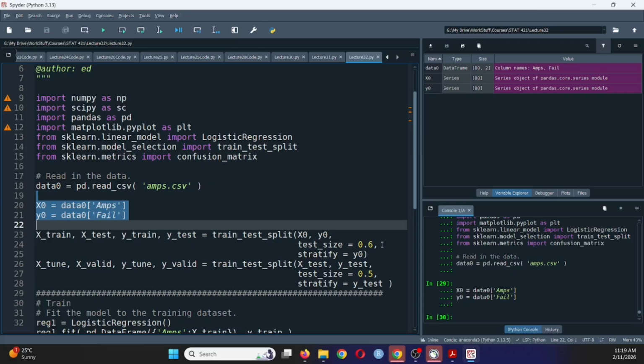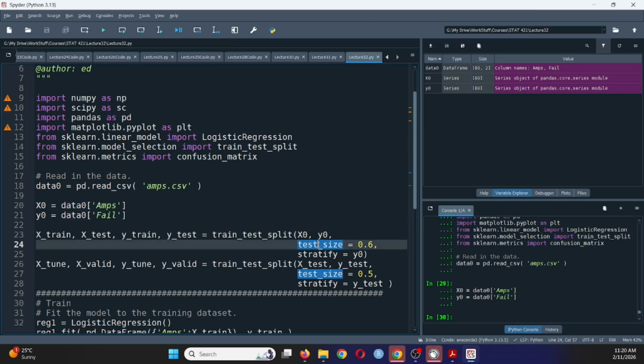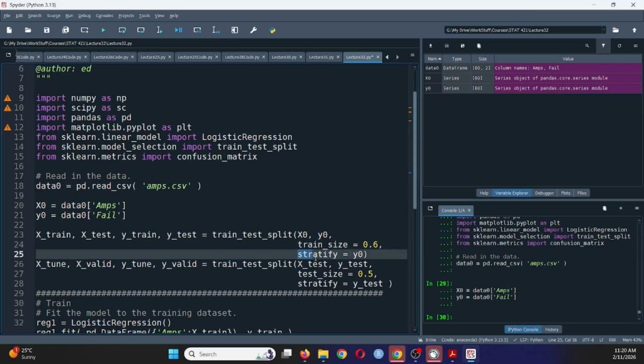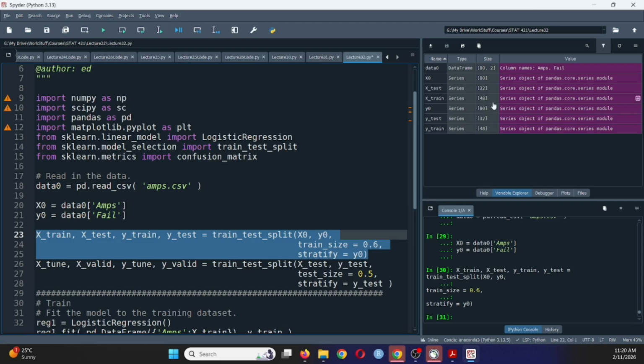I'm going to pull out 60%, and that's going to be my training or test size, which is really weird because I made it really big. But let's make this training size. Train size will be 60%. And if I do this, then I'm going to stratify. Now, this is the key here. Remember, I said balance things. If I stratify, you have to give it the variable that it needs to stratify against. Okay, so in this case, failure. I want to make sure that the same proportion of failures is in each of the groups that I make. So here I'm going to run this, and that's going to give me a broken up thing.